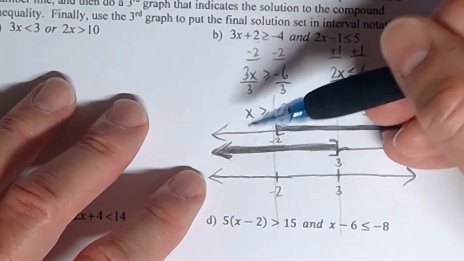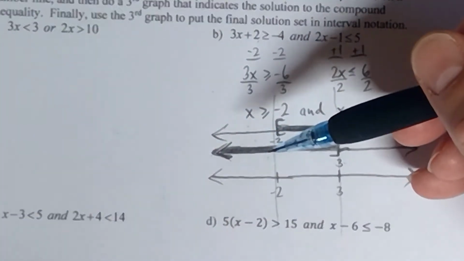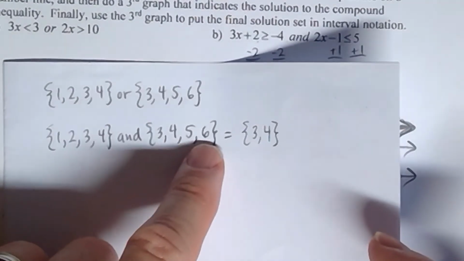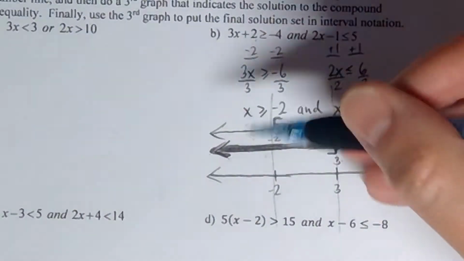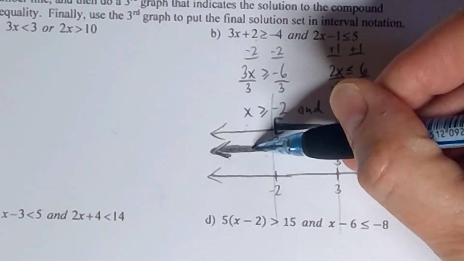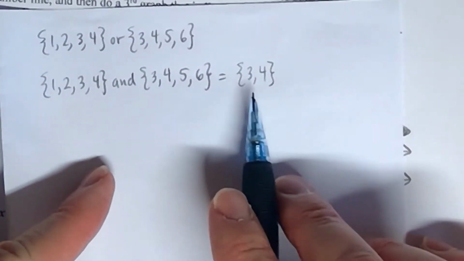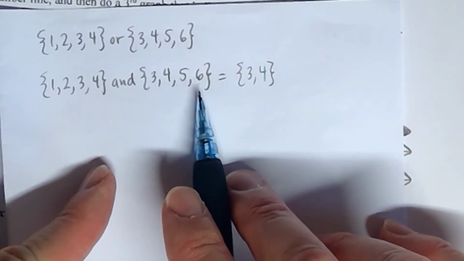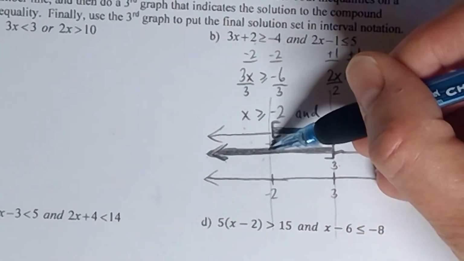Notice in the first interval, it's shaded not in the first graph, but in the second one. In fact, let me show you. See how the numbers 5 and 6 are not in the first set, but they're in the second one? That's the same thing as this right here. It's not in the first, but it's in the second. The numbers are not shaded in the first, but they are shaded in the second. Just like we did not put 5, 6 in the answer because it was only in one of the sets, same thing with these numbers from -infinity all the way up to -2.